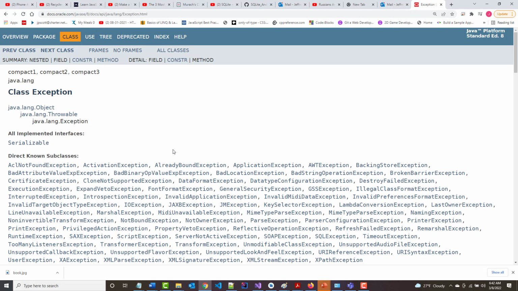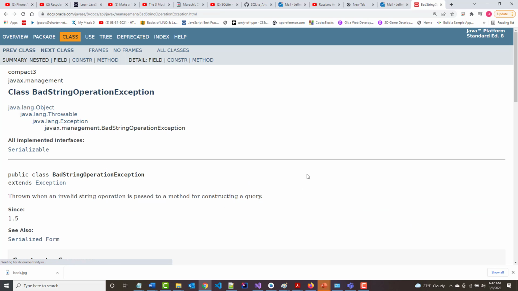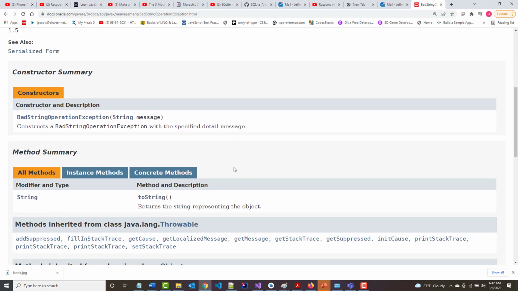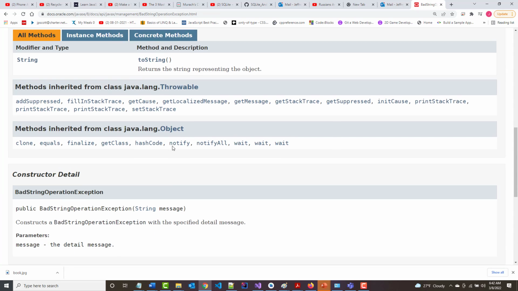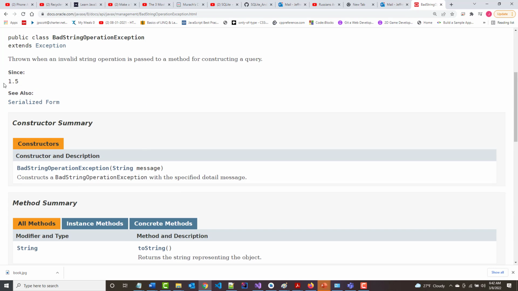So if I want to know more about an exception, so let's grab bad string operation exception, and if I click on it like this, what it's starting to show me in here, some of the material that's in here was created using the same kind of XML comments, but in Java they're called Java docs. I'm not doing a great job of this.